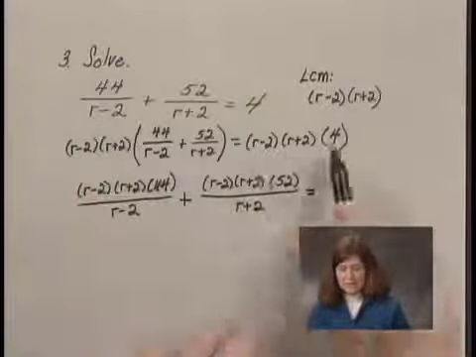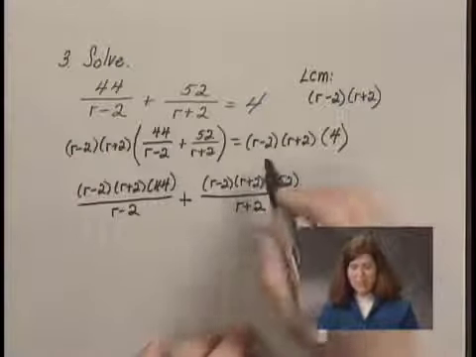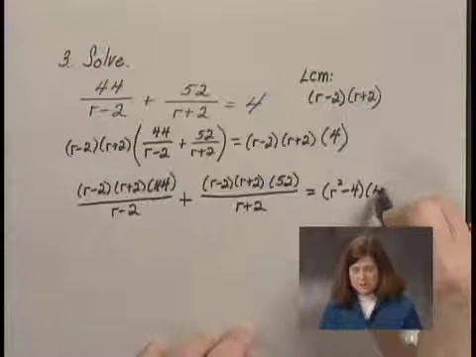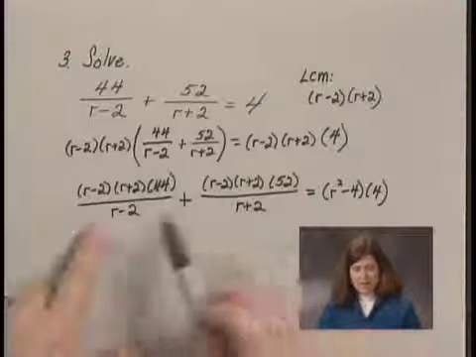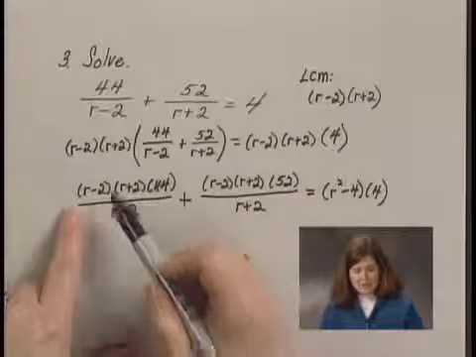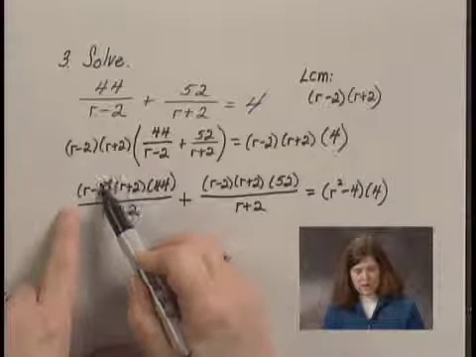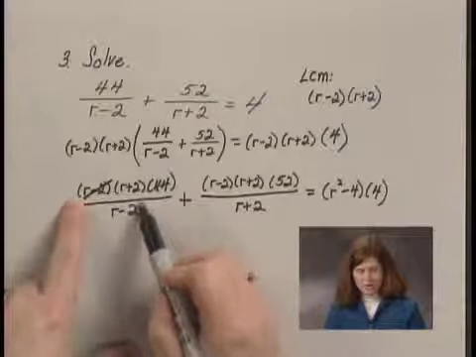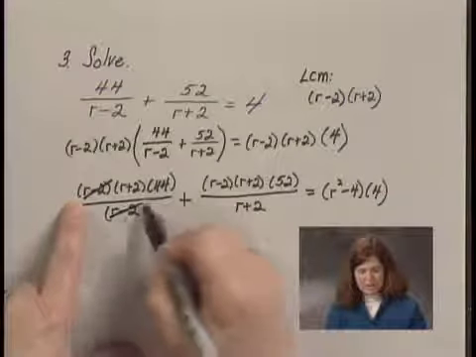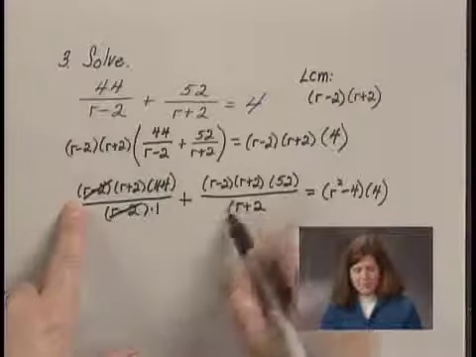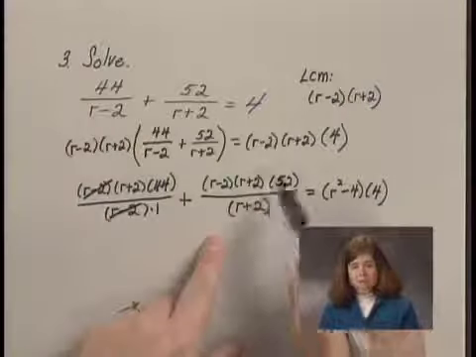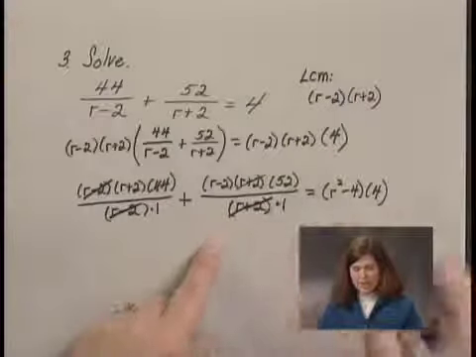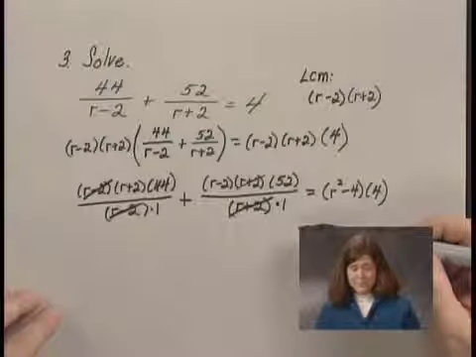And that equals this product, and I'll simplify it a little bit by multiplying r minus 2 times r plus 2, which is r squared minus 4, times 4. Now looking at this, I can cancel the r plus 2 in the numerator, which is a factor, with the r minus 2 in the denominator. I'm actually left with a denominator of 1. Over here, I can cancel the r plus 2 factor in the numerator with the r plus 2 in the denominator. And again, though I don't have to write it, I'm left with a denominator of 1.